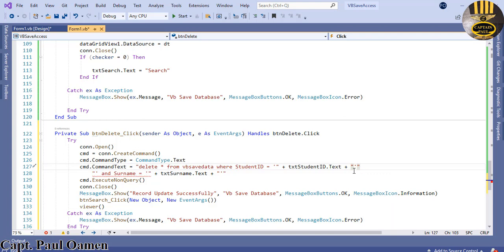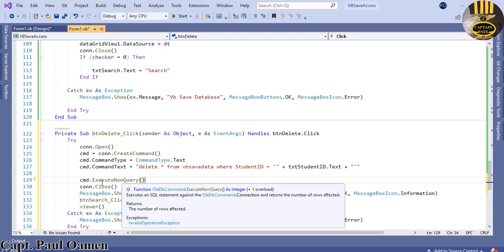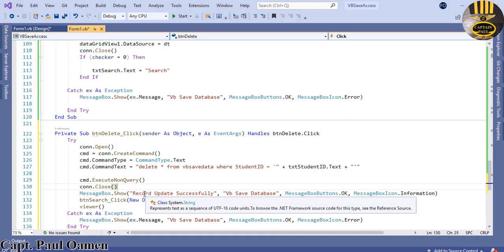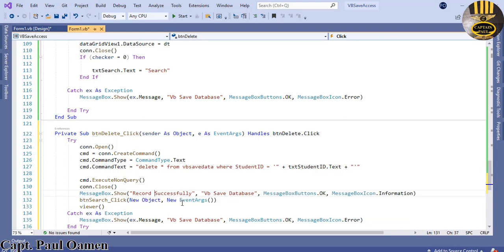Yeah, that should take care of my delete and get the system run. Delete this as well, and command that will execute, and we close it. A message box to display record successfully deleted. Let's delete that. Record successfully deleted.